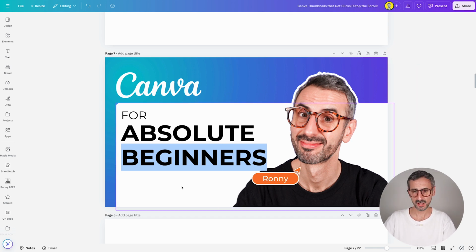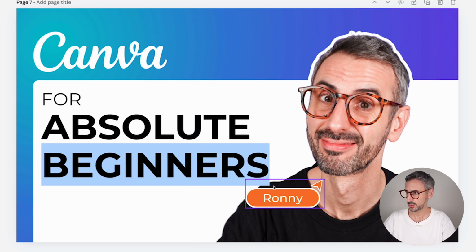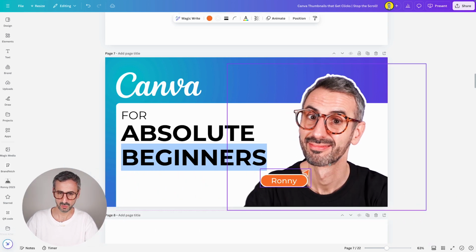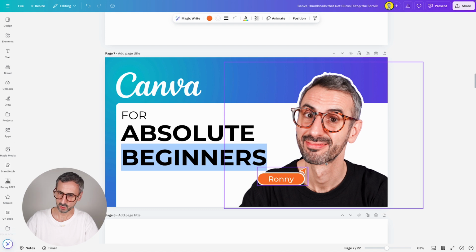I almost have everything I need here. I just realized this is a little bit too big because it's touching my shirt right here. So two different options. I could select everything here and move myself to this side. Okay, I don't want to move that too much to this side. Maybe this photo of mine should be at 1/3 of the design if we use the rule of thirds. So I'm going to leave it here.